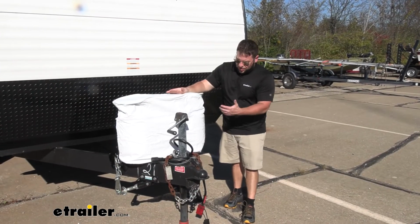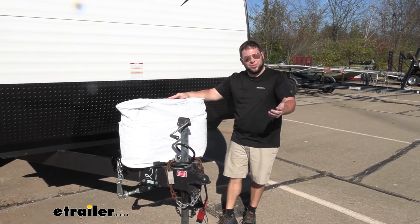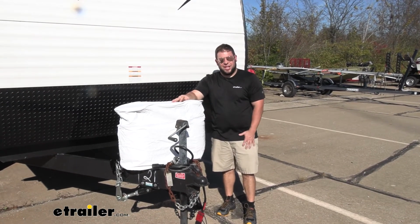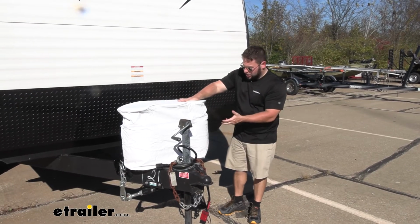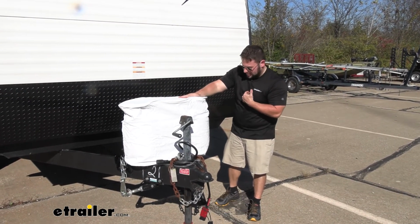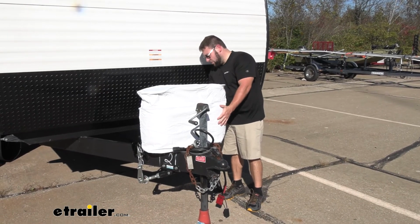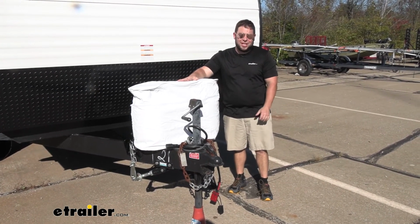So whether you have it just to cover up your propane tanks because you don't want to see them, or you actually want them protected from the sun and protect your valves and your hoses in there, keep them all nice and protected from all the elements and the sun damage, this is going to do both those great. I think it's a good addition to your propane tank. It does make it look way nicer with them covered up, I think anyway. And I completely believe it's going to stay on there as you're traveling. You're not going to have any issues with it blowing off or just coming loose on you. So, I mean, it checks all the boxes I wanted it to.